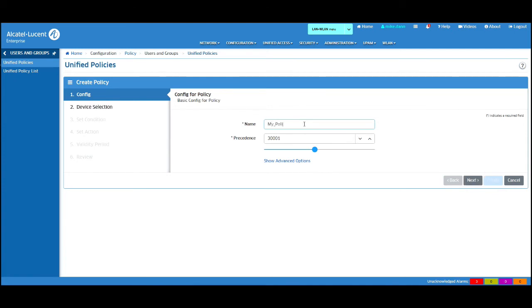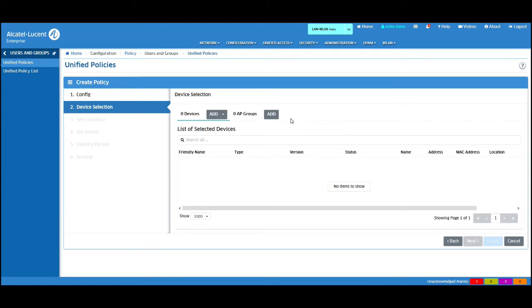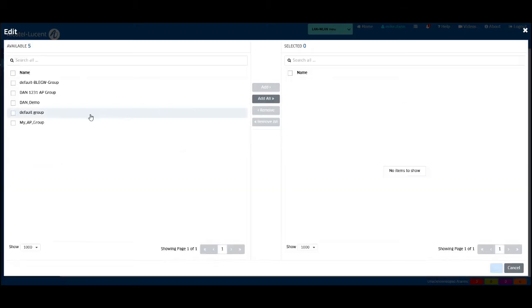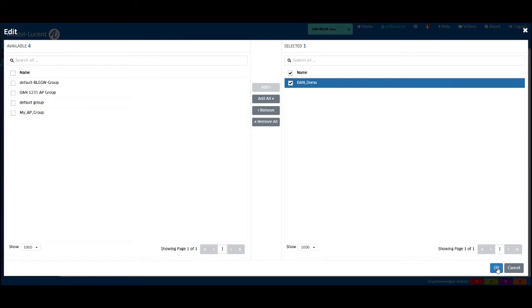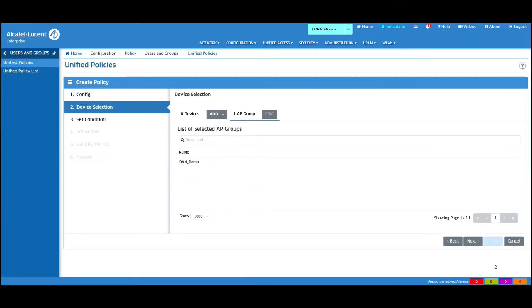So here we are creating a policy rule. So I'm going to add a name. The precedence is the order in which the rules will be executed. Here we declare which devices will be used with the access role profile. This is to allow OV to know how to present the following pages of the policy list. So if a policy is only to be used on a switch, then there will be different options for wired only rules.